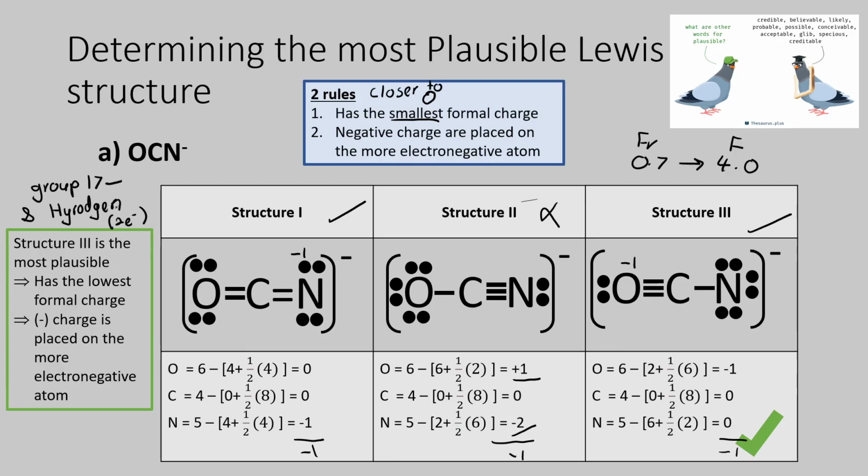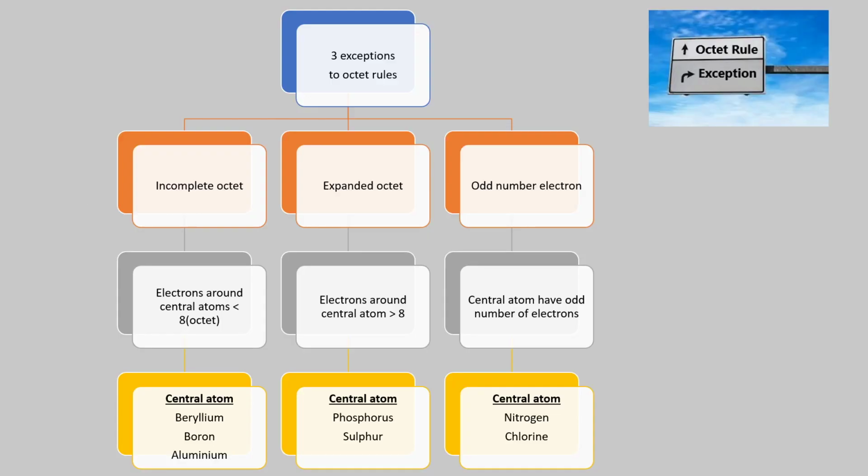Sorry. So now, kita tengok on the exception to octet rules. Itu ingat tak? Kita ada buat sikit soalan tutorial. And kita dapat ada yang central atom dia kurang, ada central atom dia lebih pada octet. Okay. Yes. So, kita ada 3. Incomplete, expanded, and odd number of electron. So, incomplete mean that central atom dia ada less than 8 electron. While expanded, they have more than 8 electron.